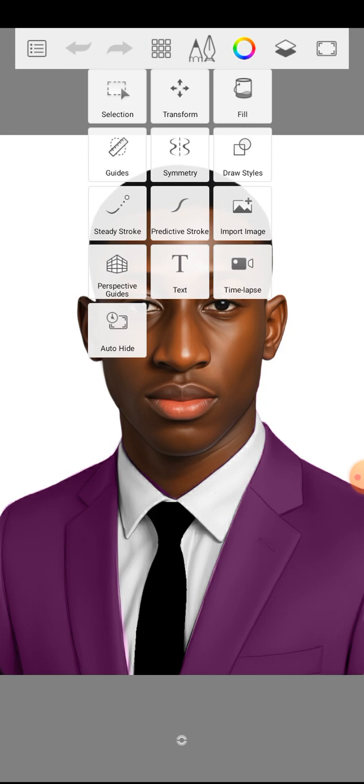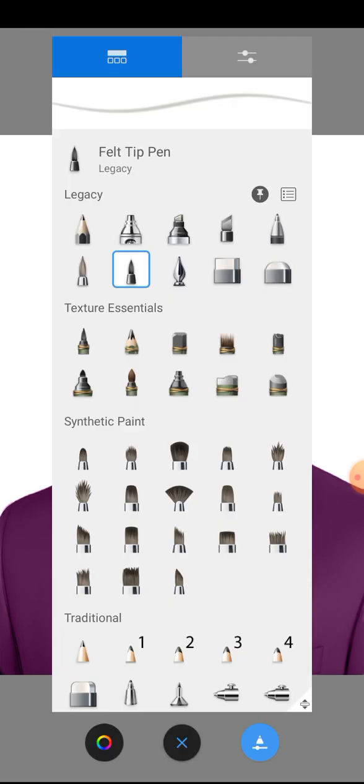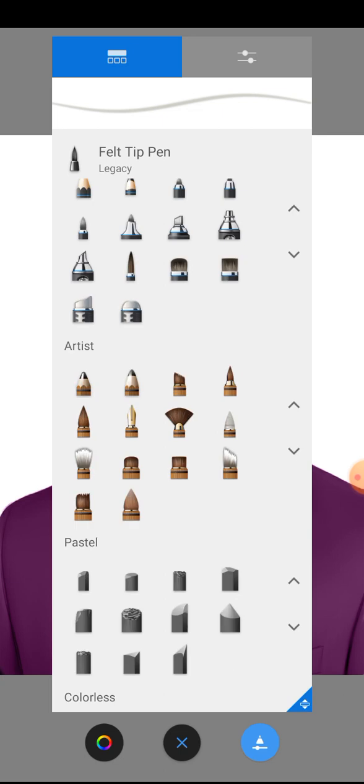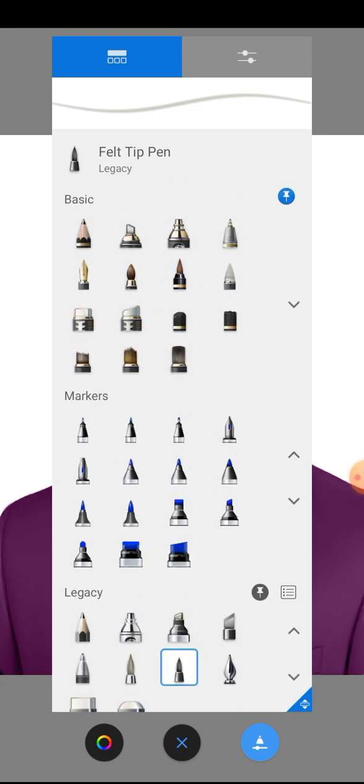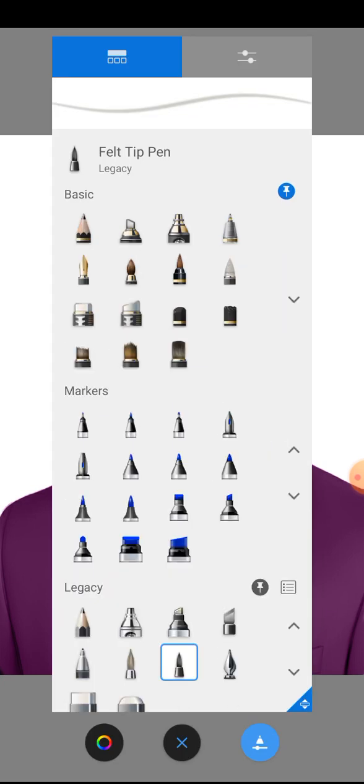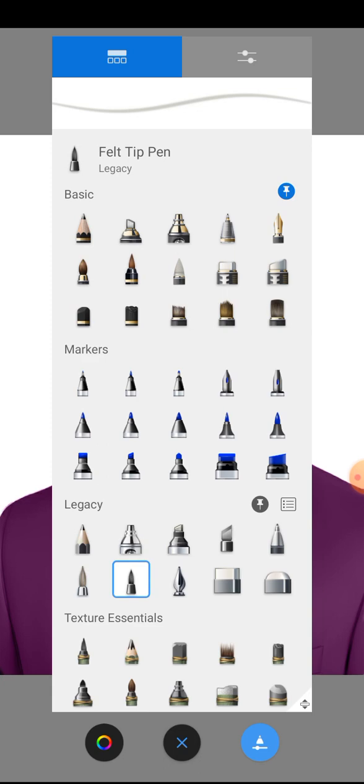So the selections and all of those are unchanged. They still remain the same, and the brushes also remain the same, but if you have paid you can import more brushes, you can download brushes online and import them. All right, so can you see this? So you can either click this or click that, so just walk through it.